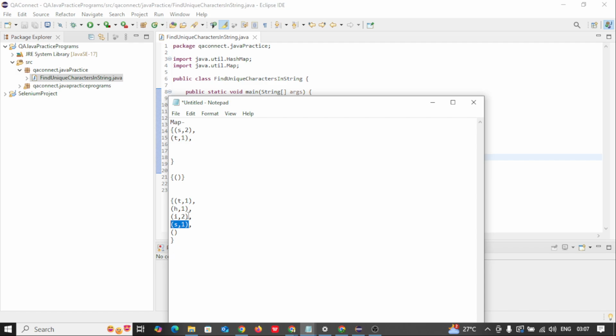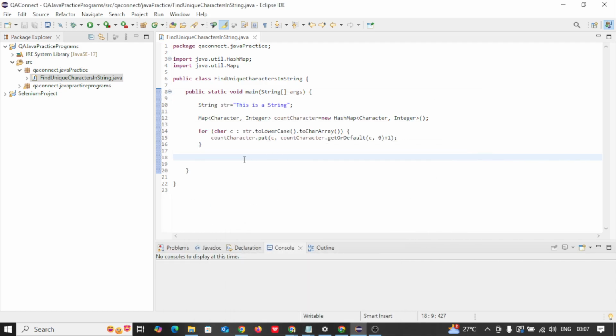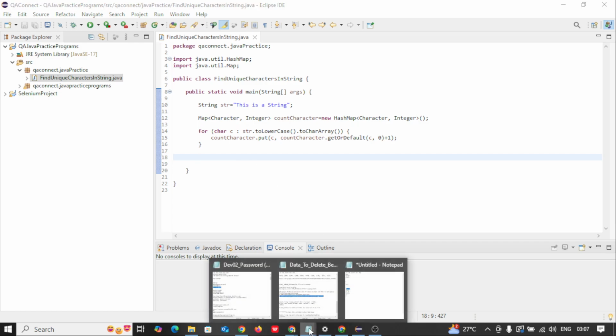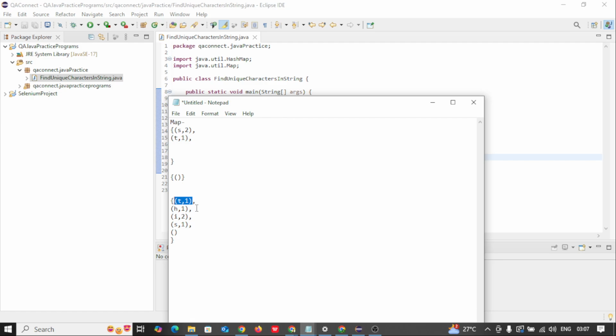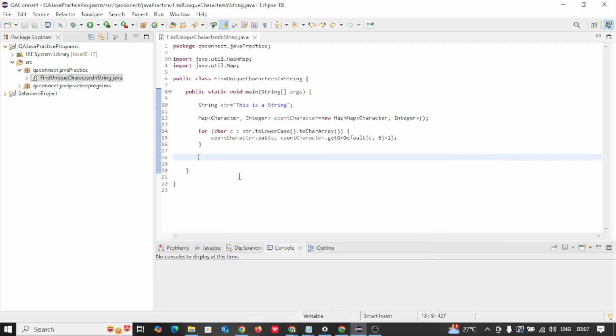So when you study map, you'll get to know that for every map entry, we have to go through every entry of the map. For every entry we use map.entry.